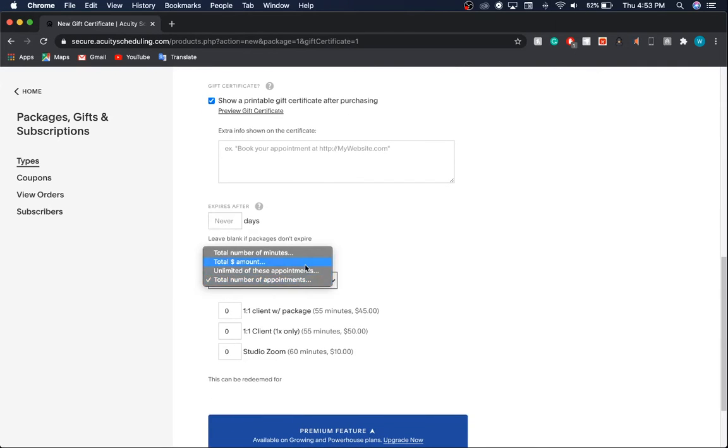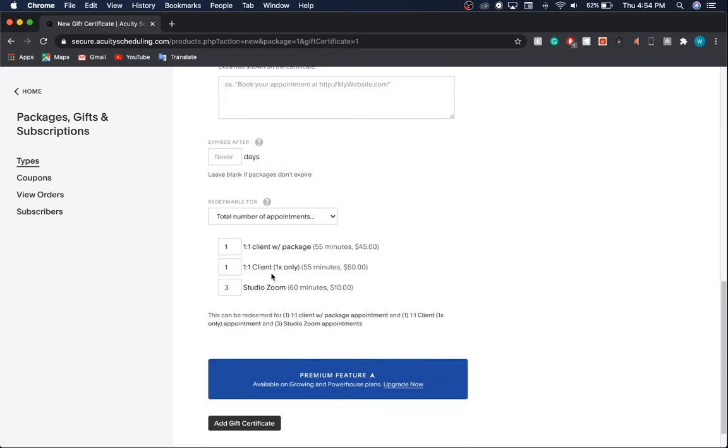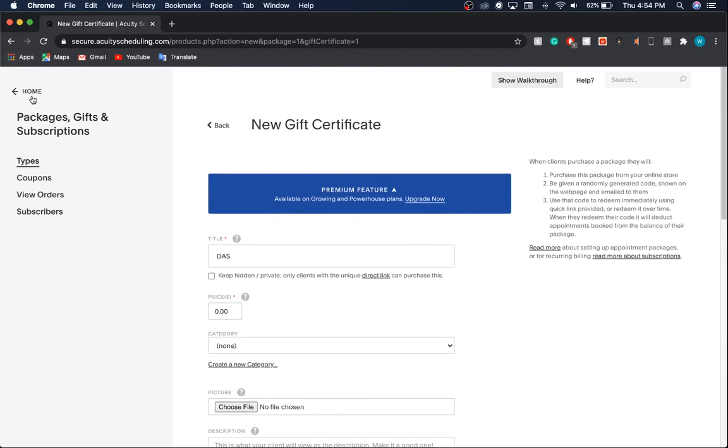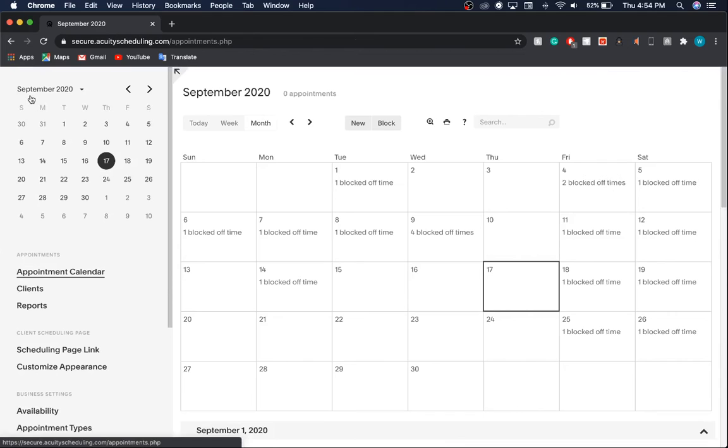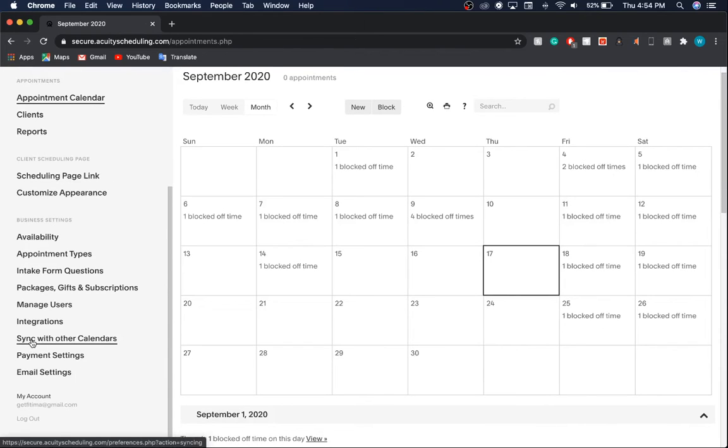Redeemable for which appointments, or after you spend a total amount, the number of minutes that you've had classes for, or unlimited of these appointments. Then basically this can be redeemed for one-on-one, one studio Zoom, 3 studio Zoom, one-on-one on client, for example. Then you add the gift certificate, and once you click submit, it gives you a link. Whoever gets that link will be able to get that promotion.